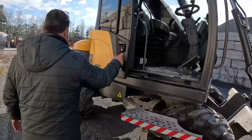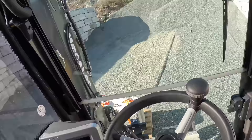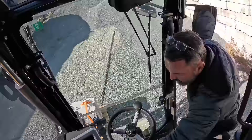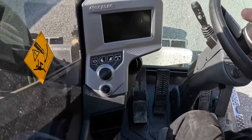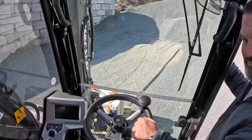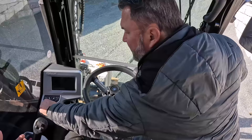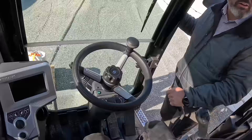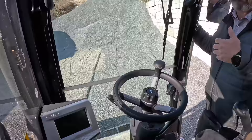The step deploys and retracts automatically — a really cool feature. The operating modes are right here on the display: Park, Dig for when you want to be an excavator, Loader mode for when you want to be a loader, and Road mode where joystick functionalities are locked out for safe road travel. In Dig mode, your joysticks function like any ISO-pattern excavator. For veterans who prefer SAE pattern — like a backhoe — it's three clicks in the menu and you're operating in SAE.